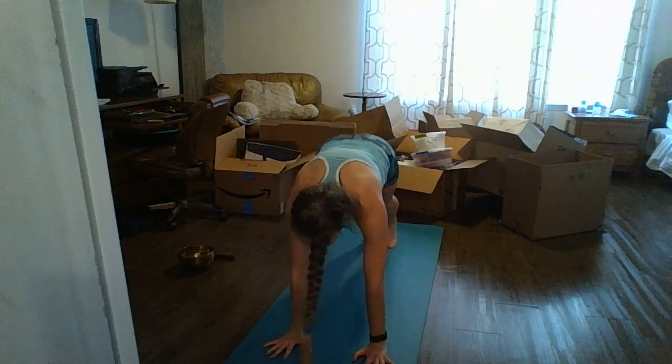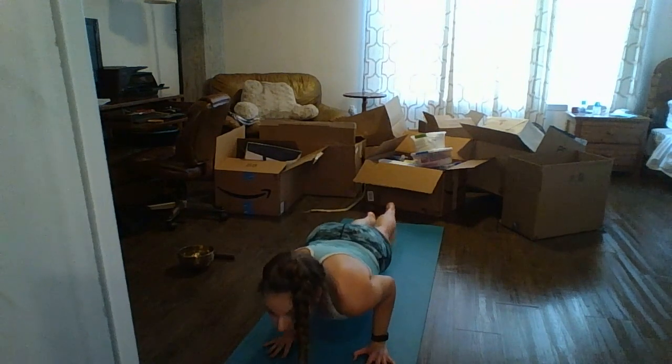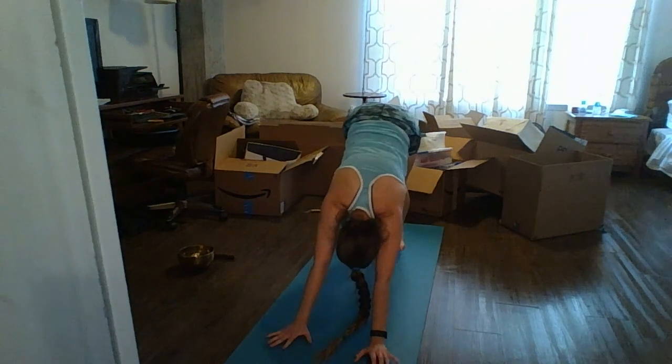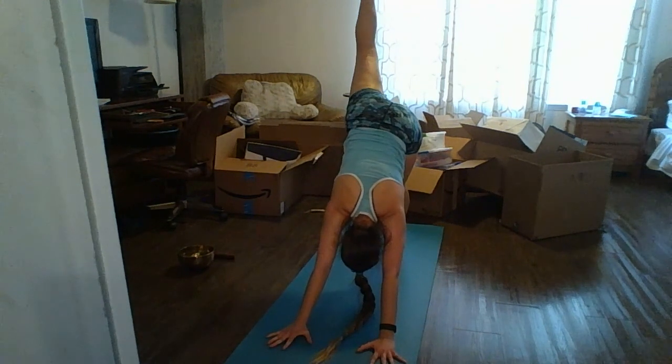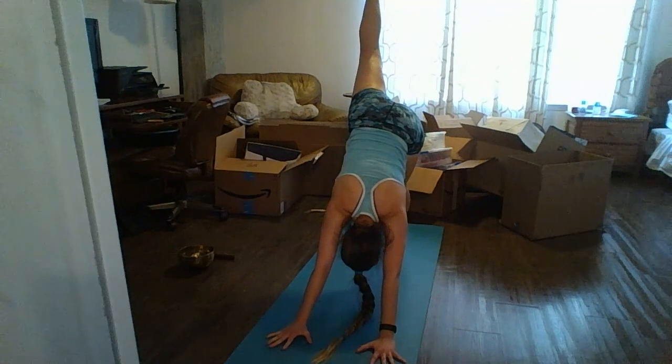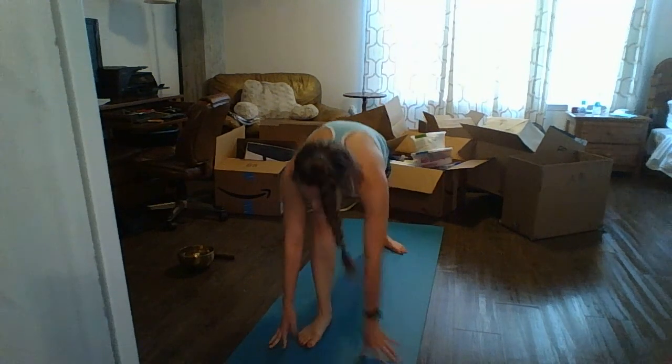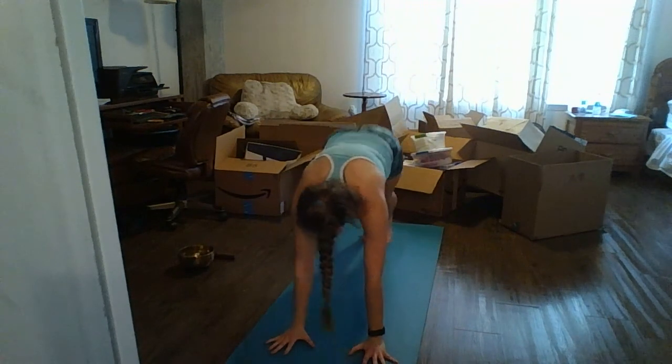Taking your plank and your vinyasa. Exhale, chaturanga. Inhale, up dog. Exhaling, down dog. Left leg reaches tall to the sky, pointing that toe. Inhaling, left foot forward, warrior one. Inhaling the arms up. Exhaling, hands to frame the left foot. And taking your vinyasa.